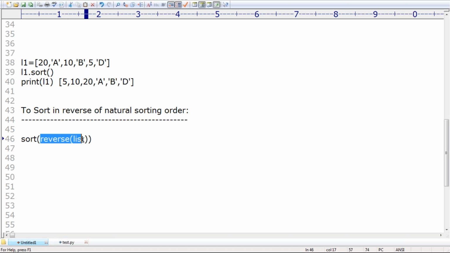Sir, Ravinder, after reversal, now I'm trying to apply sort. Then what will happen is, it will sort the normal sorting only. What you have to do is, first you require to use sort, and after sort you can use reverse. Maybe it may work. Correct, right?